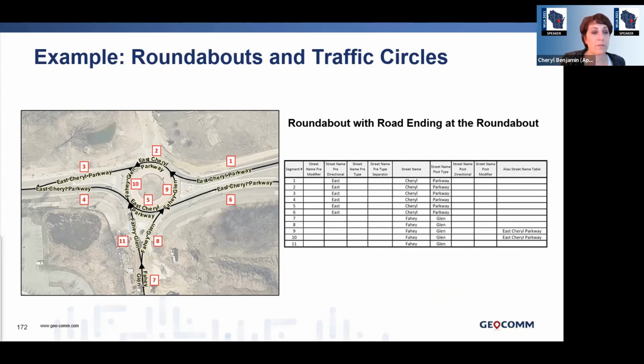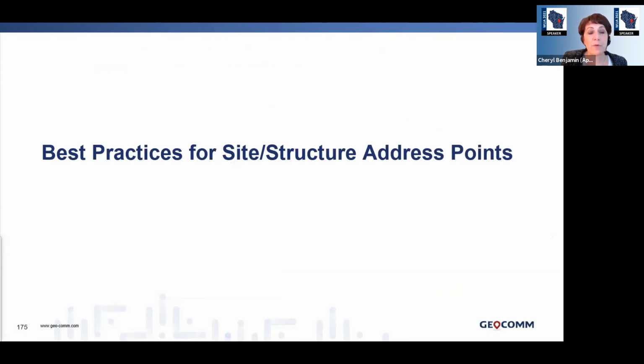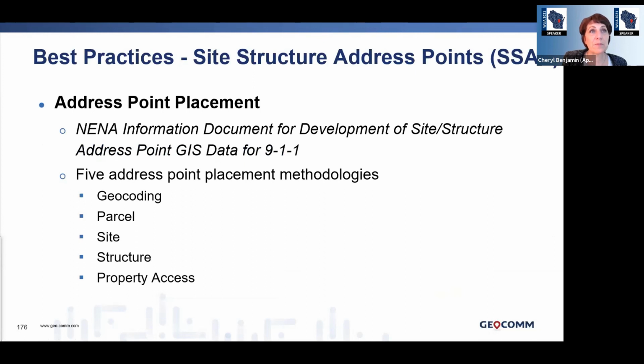Now we're going to just finish up and talk briefly about site structure address points. So NENA, first of all, has a very detailed document. It's about 60+ pages long on site structure address points. It has lots of details, tons of graphics, and it talks about where do you place an address point. And it's based upon these 5 different address point placement methodologies. And that document also includes a lot of guidelines for creating and placing sub-address points.